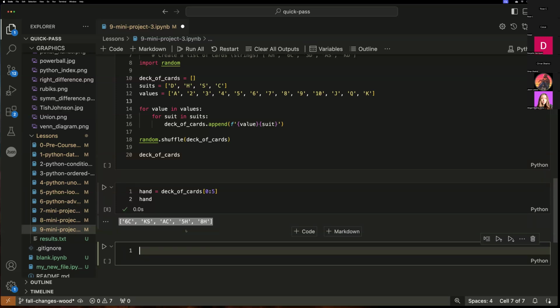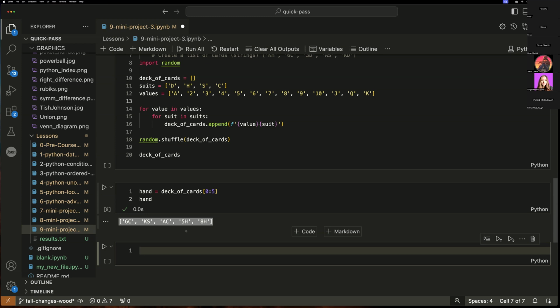We probably don't need to define the rankings first yet, until we're doing hand comparison. We may, if we're looking for a straight, right? Because we need to know whether the ace is high or low. So maybe we do need to look at the rankings first. But Jason also says maybe we can look for a flush first, because we're just looking for the same suit. So let's try and write a function that takes the deck in and checks for a flush first. We can build from there.